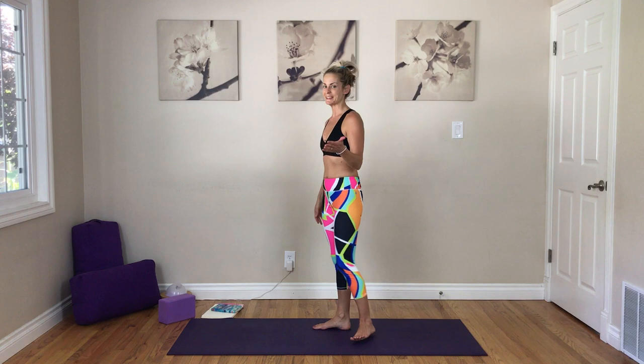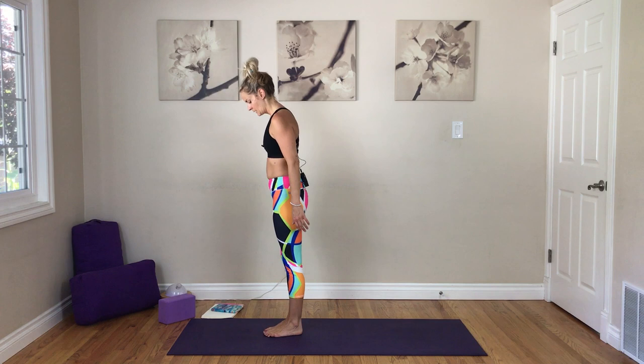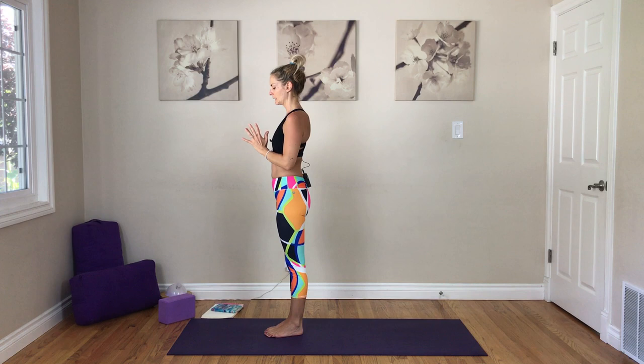We're gonna begin still standing. You can take your feet, bring them together if you want, or you can keep them hip distance apart. Okay. We're gonna inhale, arms are gonna sweep up to the sky. And then as we exhale, we're gonna bring our hands to our heart center for a moment, collecting our bearings in case our breath is still a little out there. Let's connect. Closing our eyes down.